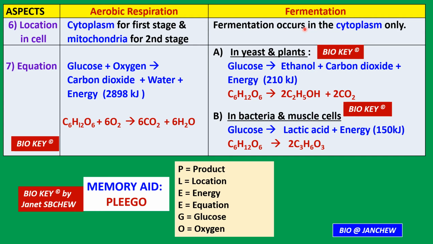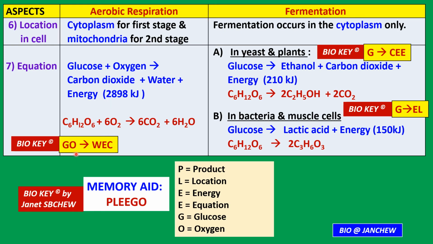Okay? Glycolysis occurs first of all in fermentation, and after that, the pyruvate is converted into other molecules, all in the cytoplasm. Now, the equation. Again, here we can recall our acronym for aerobic respiration, which is GOAC. And for fermentation, it is GC and GEL. So, the word equation will be glucose plus oxygen produces carbon dioxide, water, and energy. You can state the amount of energy here. And this is according to the acronym GOAC, right?